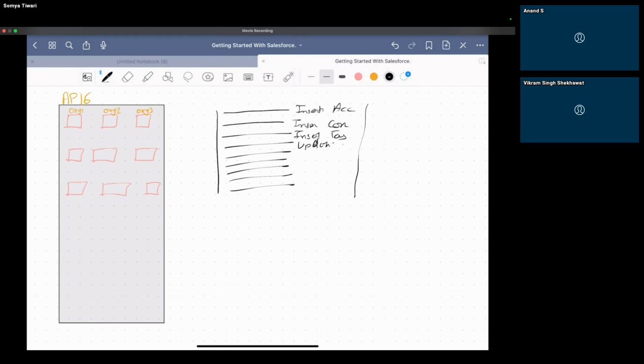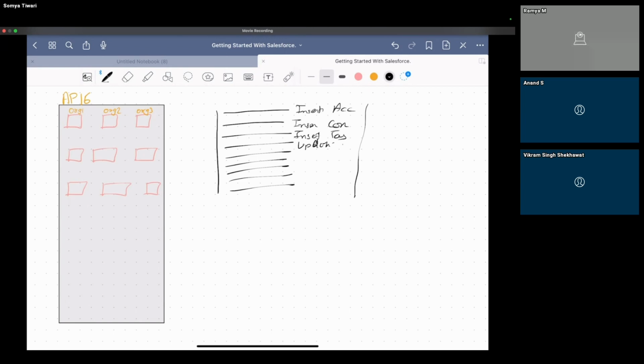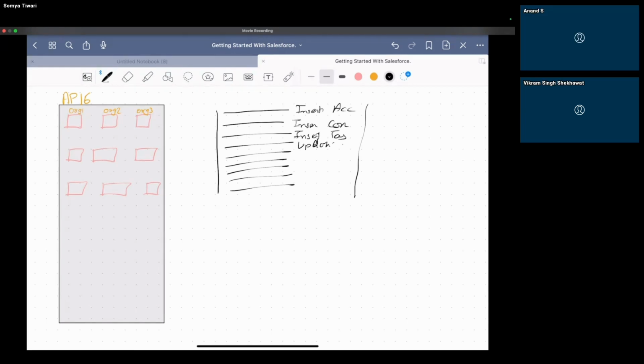The total number of HTTP callouts that you can do is 100, but the total time that you can take in these 100 callouts is a maximum of 120 seconds, not more than that. Then comes the number of methods with future annotation that you can call in an Apex invocation: it is 50 for synchronous, and for asynchronous it is going to be 0 in batch and future. Like you cannot call a future method from a batch or from a future. So future chaining is not possible basically.